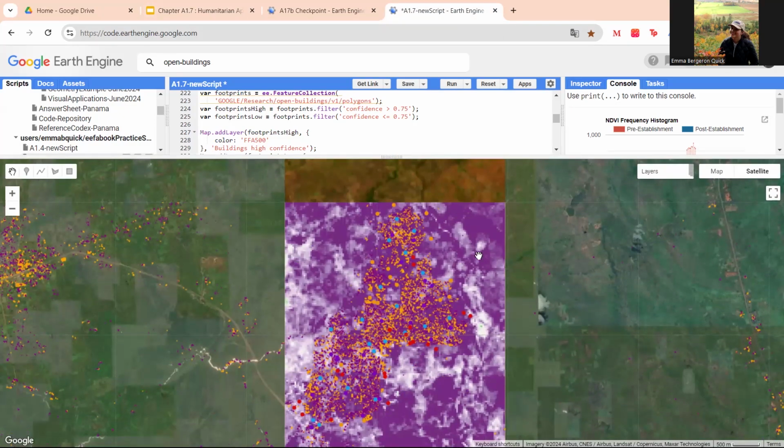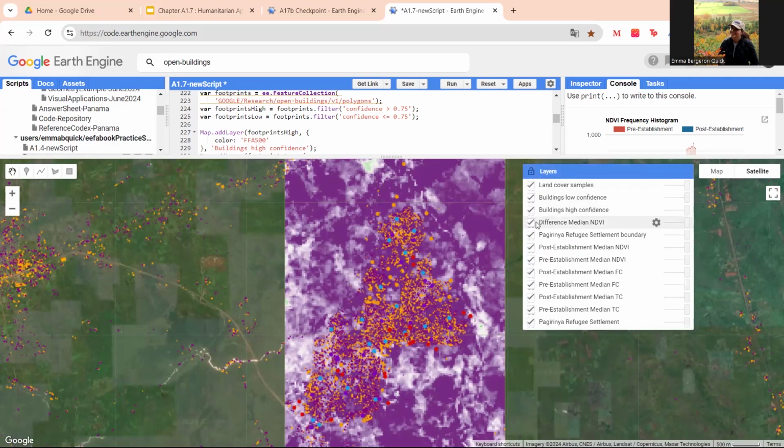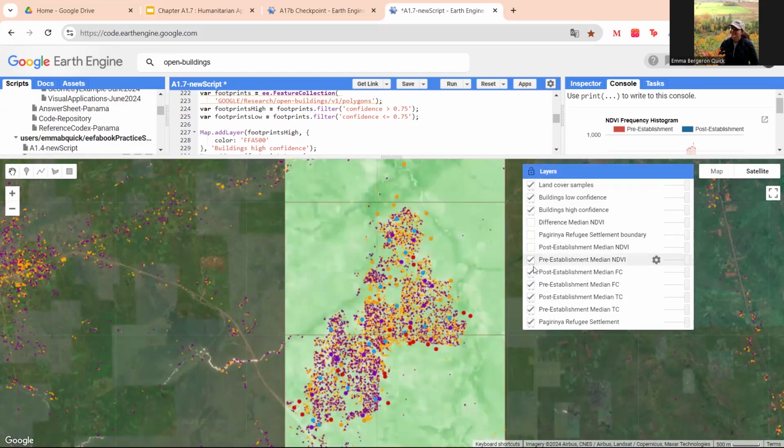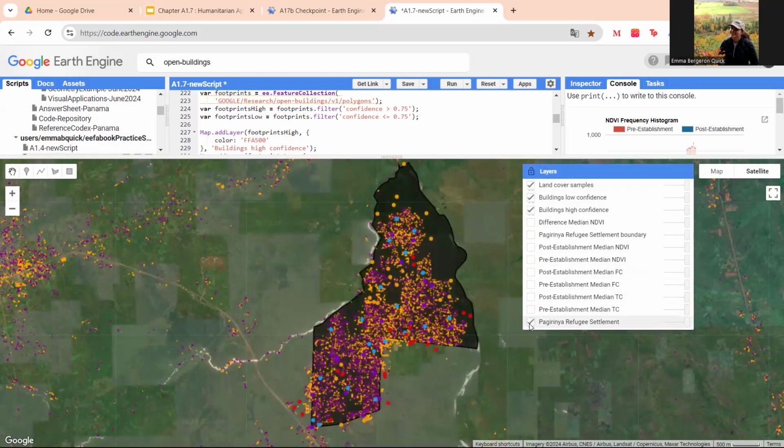remember we have our building footprints. The high confidence is over 75%, and that's in orange. And then you've got a lower confidence of building footprints that's scored in purple. So I'm going to remove these layers, and I can keep the Pagarinia refugee settlement boundary.